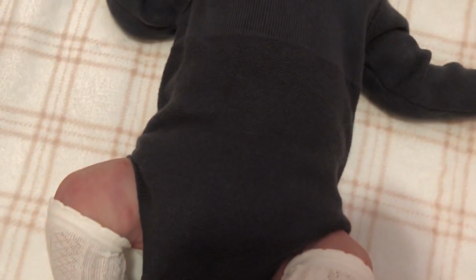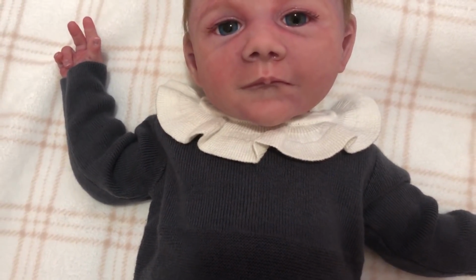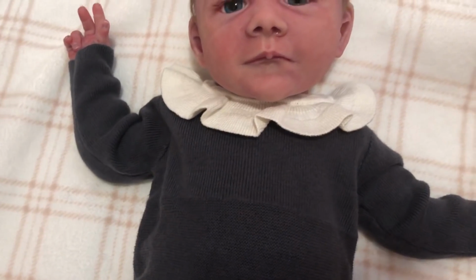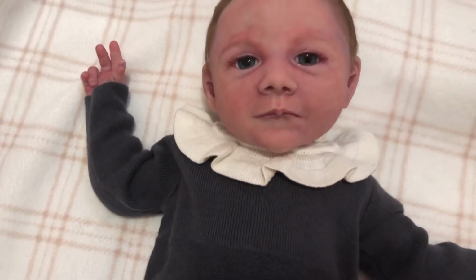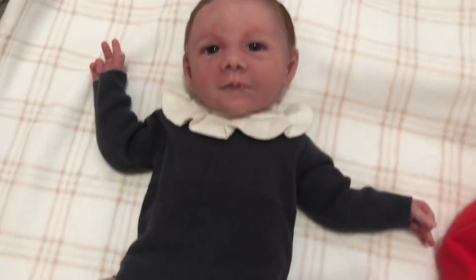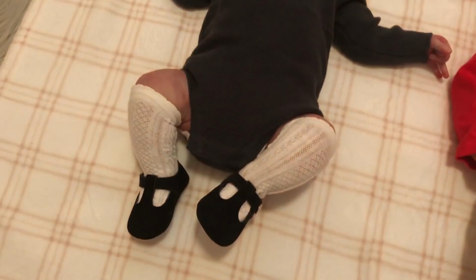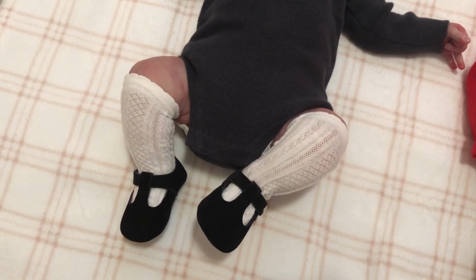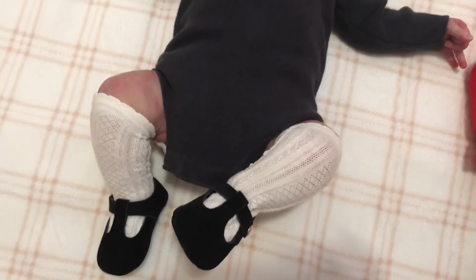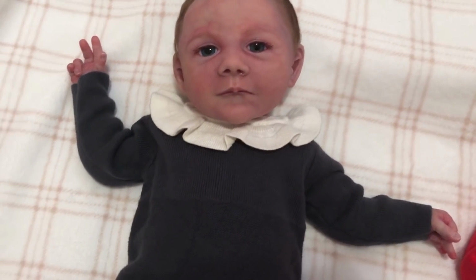But she's wearing this beautiful Jacquardie knitted romper that has a little frilly, cream colored neckline, and it's attached. It's all one piece, so she does not have a onesie underneath. Well, she has a sleeveless onesie, but she doesn't have a collared onesie from Jacquardie. It's all built in. It's very pretty. It's a dark gray. I love this color on her. It's such a basic, simple, but pretty. And then she's got some cream colored knee-high socks from Pretty Originals, and her little Cry & Company black T-strap baby shoes. So she's looking oh so precious. She says, hello, aunties. And now I'm going to zoom out so you guys can see.